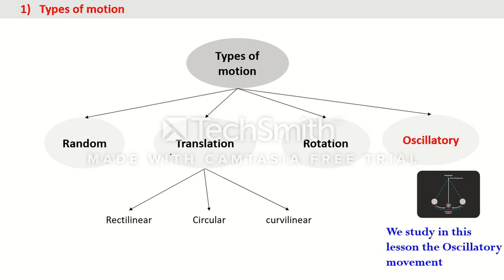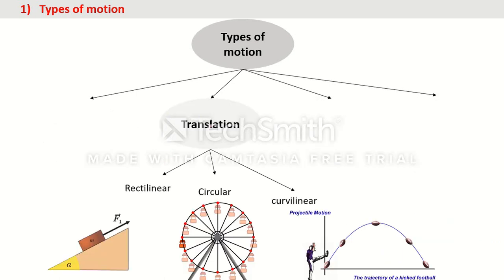So first we have the translation. When I talk about translational motion, this means I'm talking about a motion where the vector on the object during its motion remains parallel to itself and doesn't change in direction or in magnitude or in line of action. So example of translational motion, we can have many trajectories. Example, rectilinear trajectory. If I have, for example, an object which is moving down, then this is a rectilinear trajectory and it's a translational motion.